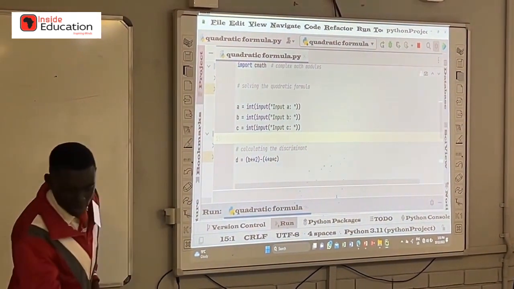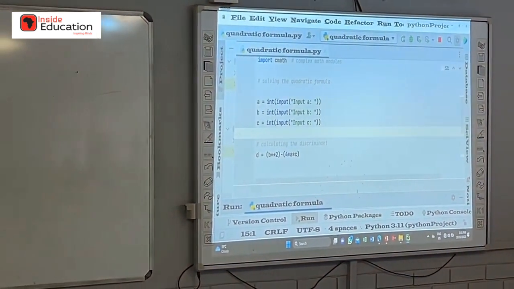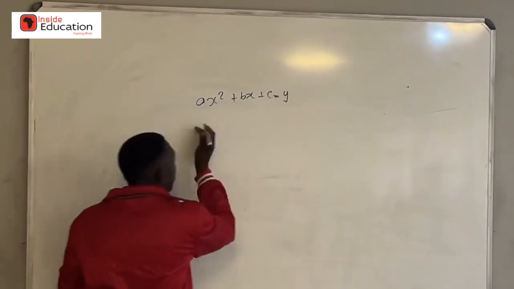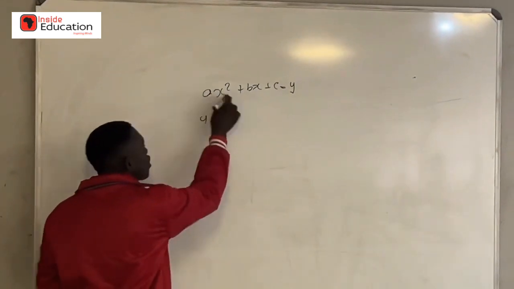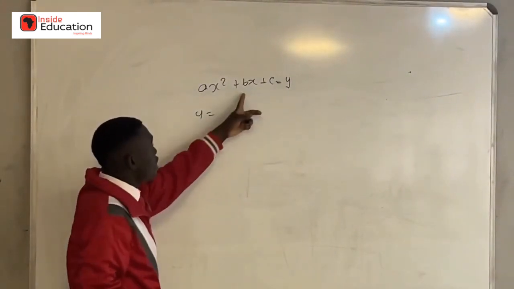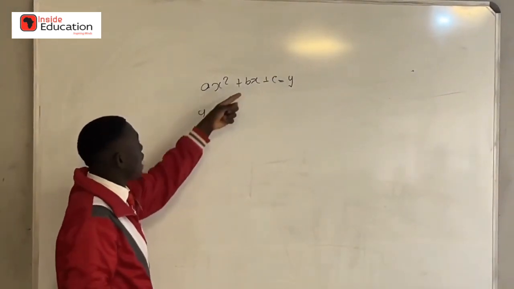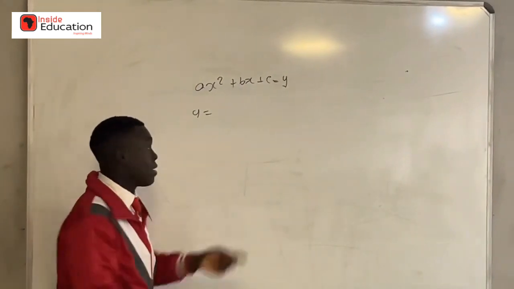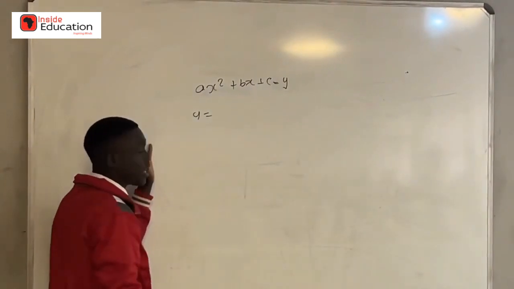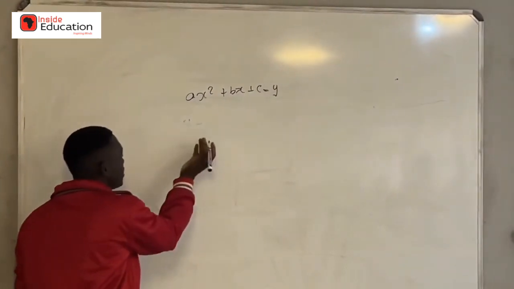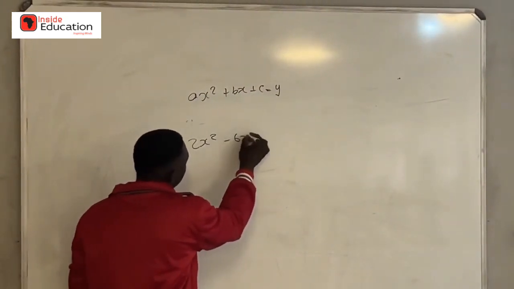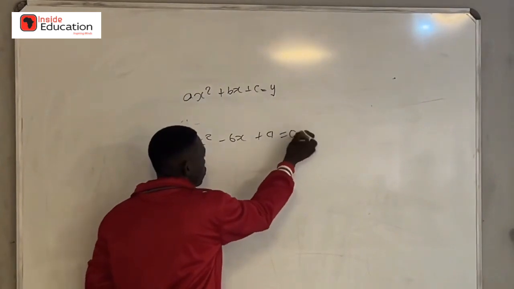So I'd like us to have a quadratic equation which is denoted as ax squared plus bx plus c is equals to y. And then we know that the value of a is equals to the coefficient of the unknown that is raised to an exponent of 2. And the value of b is the coefficient of the unknown that is raised to an exponent of 1. And the value of c is the constant, the value that does not have any variable next to it. So we have a simple quadratic equation in this case, which can be, let me say, 2x squared minus 6x plus 4 is equals to 0.